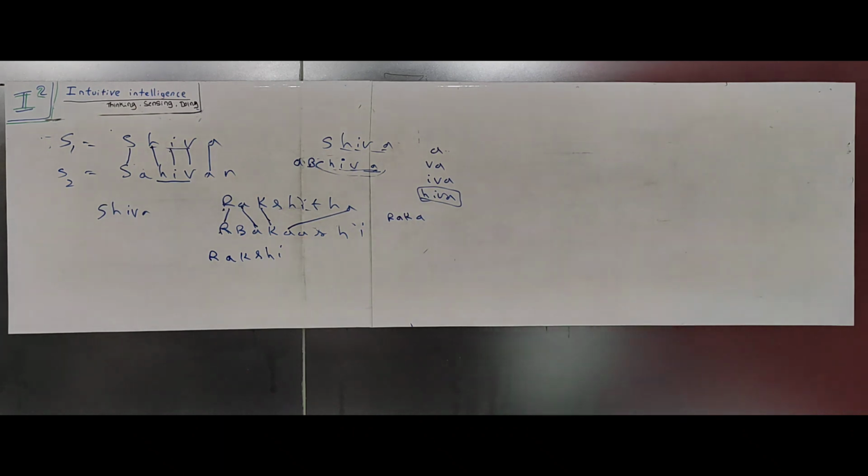Now M and N have matched. If it has matched, I will take the diagonal value plus 1. Sorry, 1 will be there, so they will add plus 1. Again M and Z have not matched, so they will take the maximum of these two. So 1 is 1. Like this they will come till here.